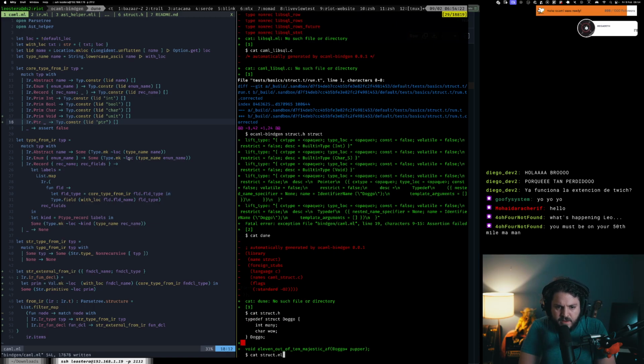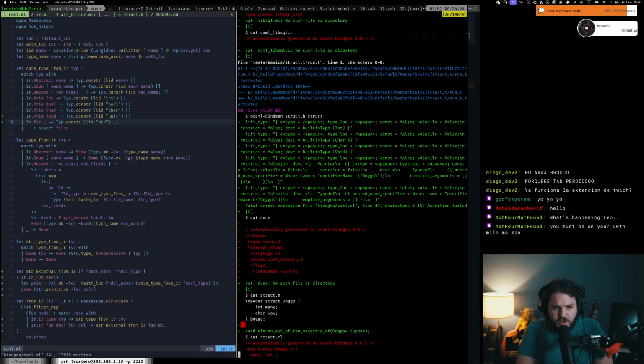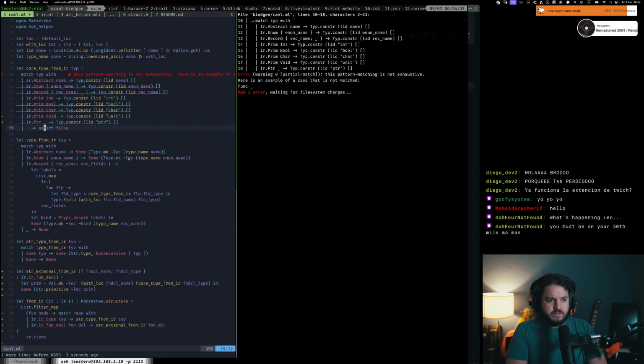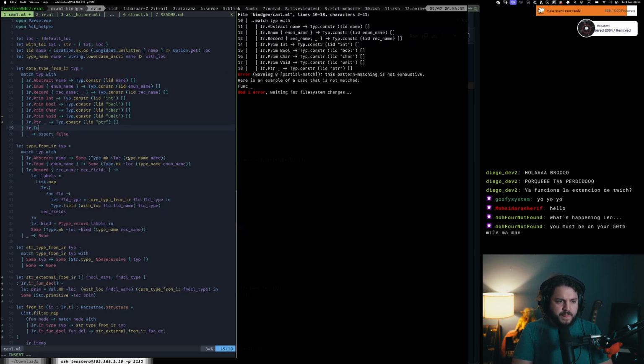And then, what else is the problem here? What are we missing? Func. Okay. If you get a function here, right? We'll have a function type.